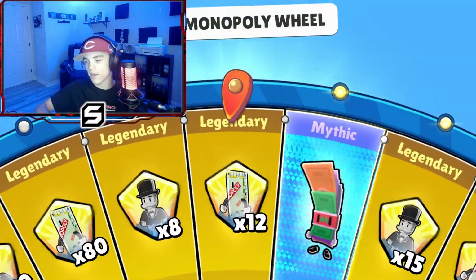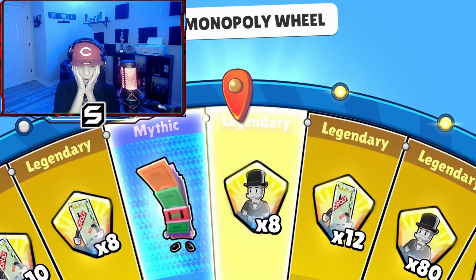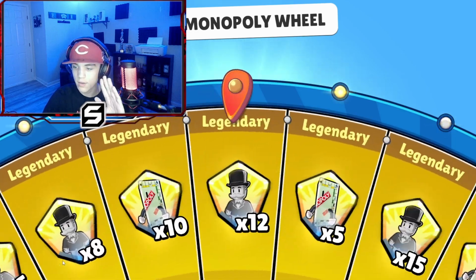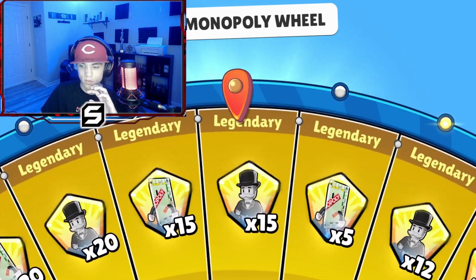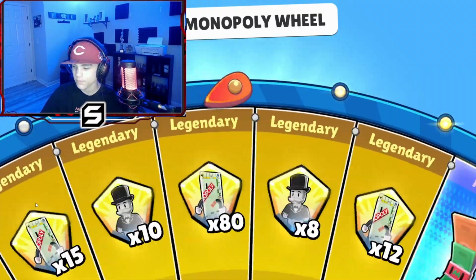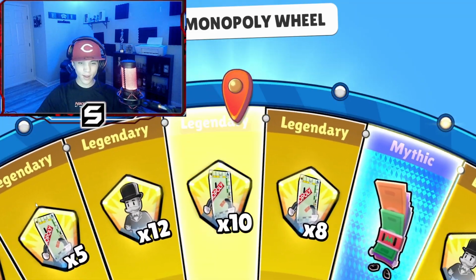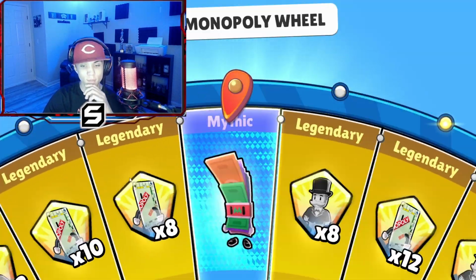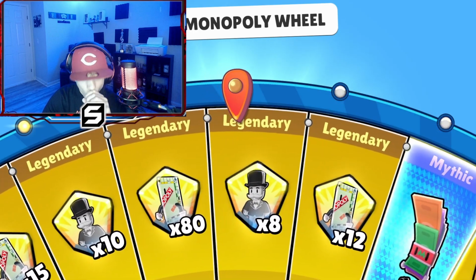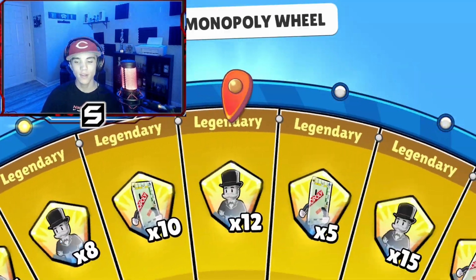And you know what? We'll spin 10 of these for you guys. See if we can get the new mythics. Yeah, and oh my god! Oh, I thought I was getting it first try. It's okay. Hopefully we get it. I really like the Monopoly board skin. It's one of my favorite. I really want it. Oh, I'm almost 80 of them? 80 shards for that? That would have completed it, bro.